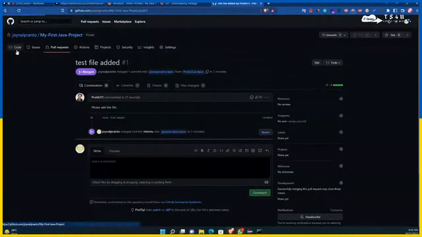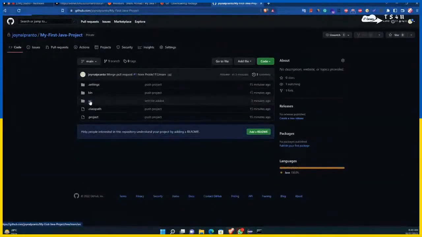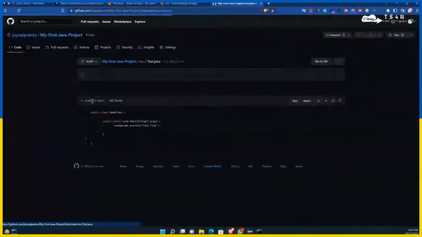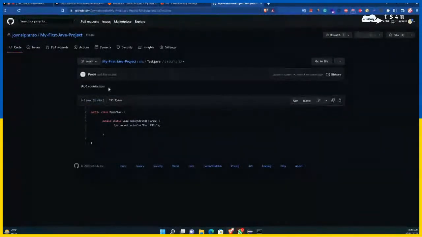Now if I go to the code, go to the src, here I can see test.java is added into the main repository. So this is how in a single repository multiple team members can work and contribute nicely.